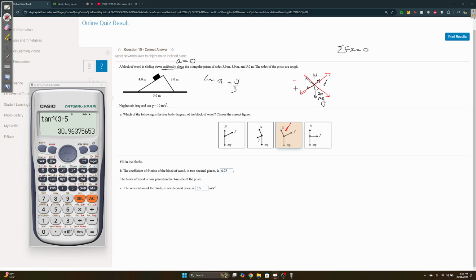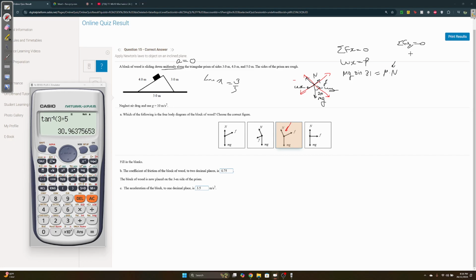I have W, I put this into Wx and Wy. So Wx is going to be equal to F. Wx is going to be mg sine 31, which is equal to F, which is mu times N, right? M, we don't know how much it is. Okay, so we need to continue. Actually, we need to solve this. We need N. So let's do sigma Fy now.